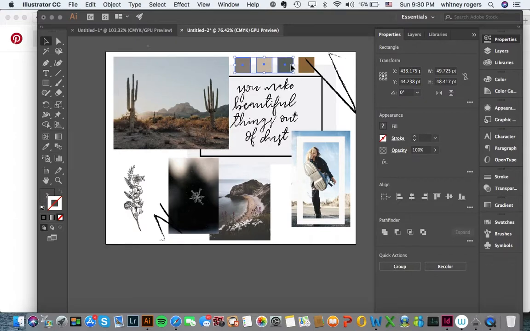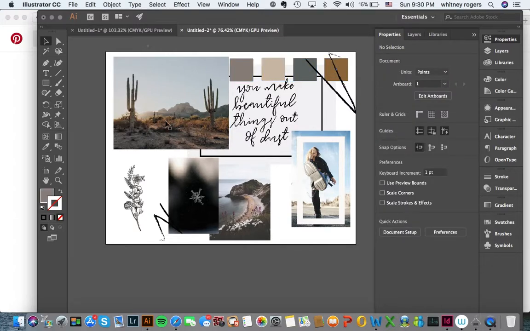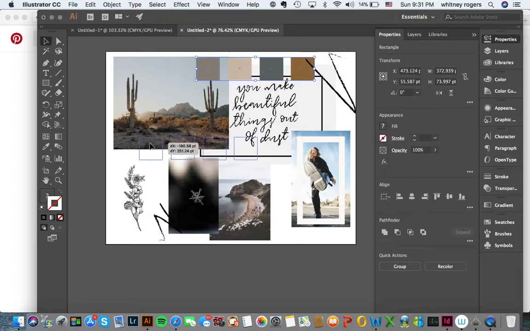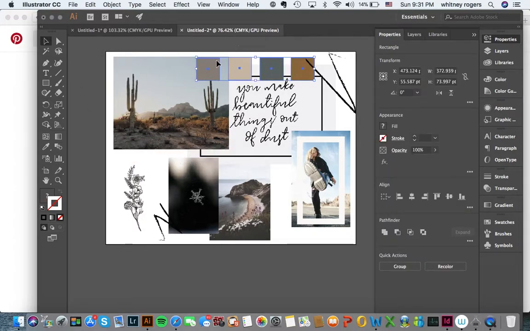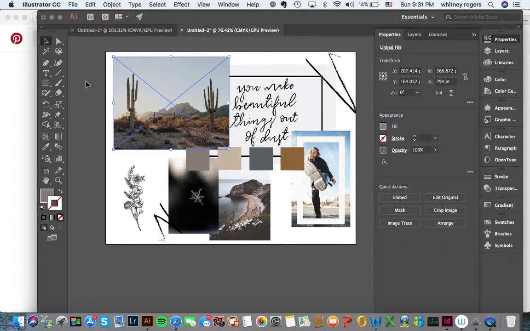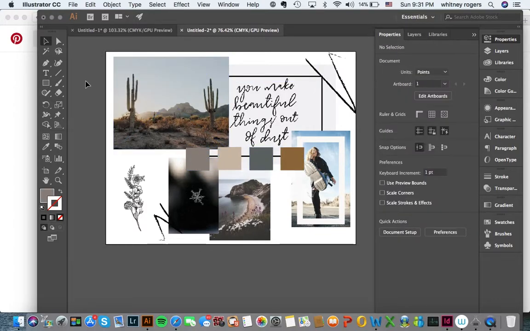So with this color scheme, I don't really know exactly where I'm gonna put it. I kind of just test things out and see where I want it. As you can see, I want it a little bit bigger, maybe more towards the left of the page. I'm not really sure yet, but you can kind of play with that and see what you like. I'm going to try a few different things out.